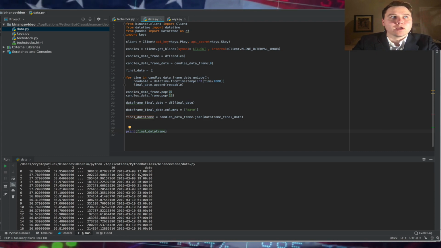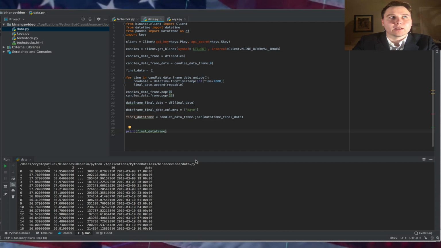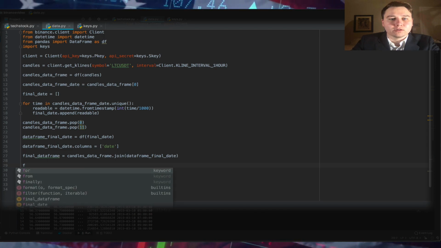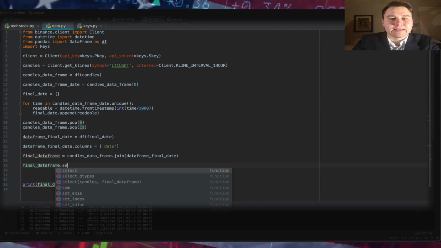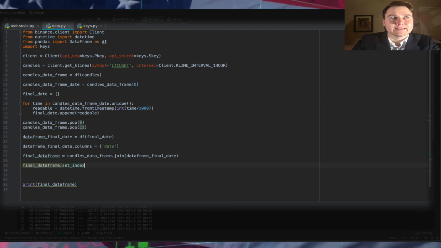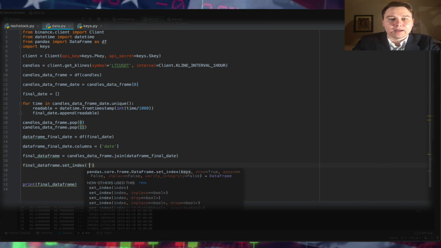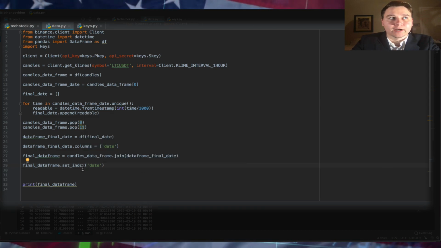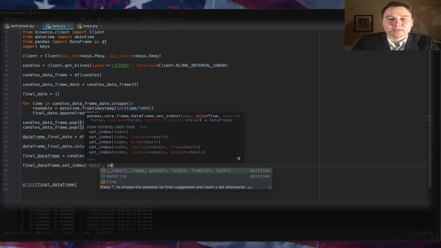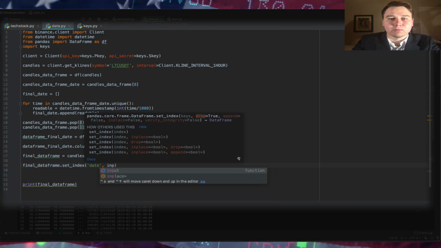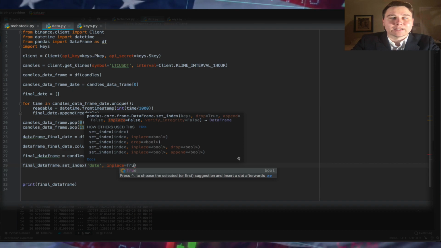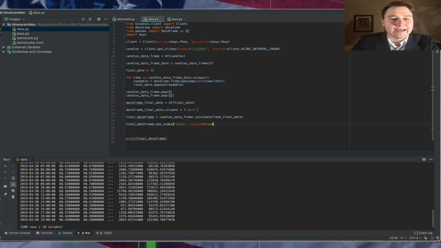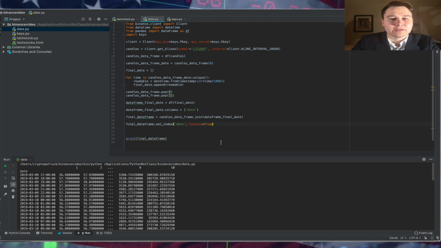But now we need to make sure that this is the index, okay? So we're going to set this all up so that we can replace the index. So let's go back, and we're going to do final data frame. We're going to do set, and then we'll do set index, and then we're going to be bringing in date. So we're calling on date right here. So this is going to be the index, that's what we're calling on. And then we're going to do in place. So we're going to in place our current index, and then we'll set that to true. Cool. So if we rerun it, we should have that set as the index. Awesome. So we're making progress.